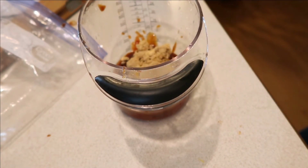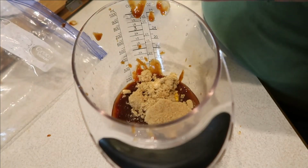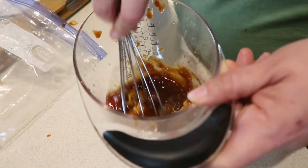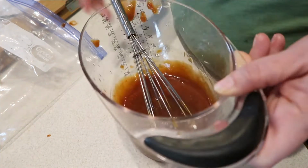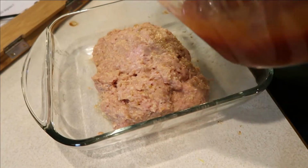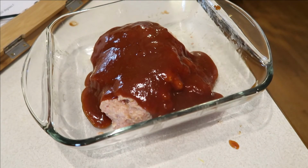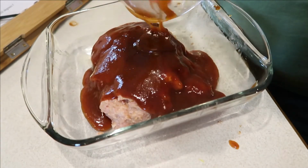There's the brown sugar, and there's the pickle juice, and mix it all up. I have a baby whisk, it's adorable, and pour it all over the loaf. See, I'm doing it. Loaf, meat sauce. And then you bake it in the oven at 350 for like an hour.